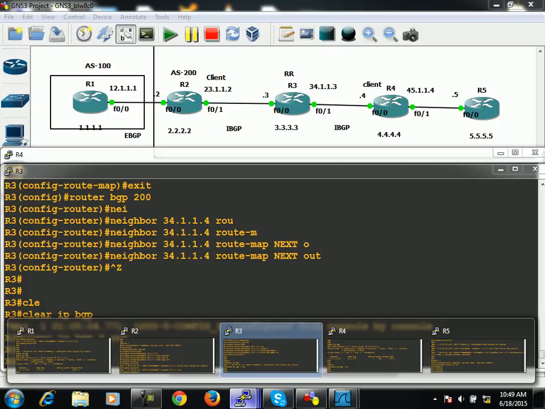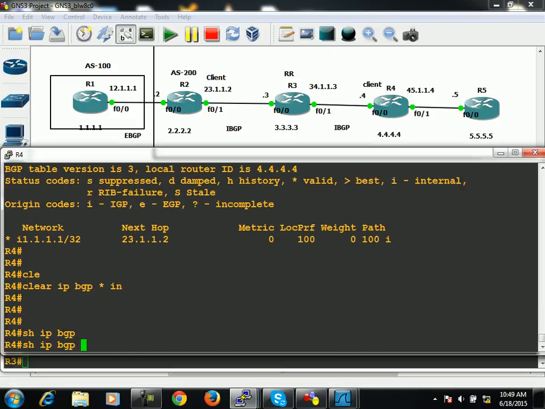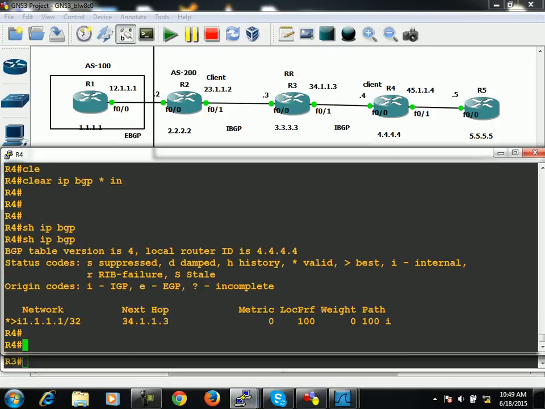So this R3 will retransmit its updates in the direction of R4, and you see this time again its next hop address has been modified. Tell me, is there any problem in next hop modification in BGP? If you are having any issue in modifying next hop addresses in BGP, please let me know or discuss it with me.